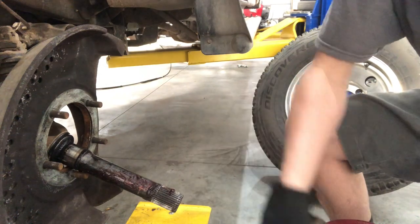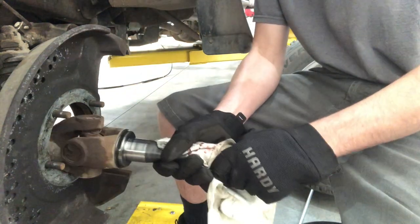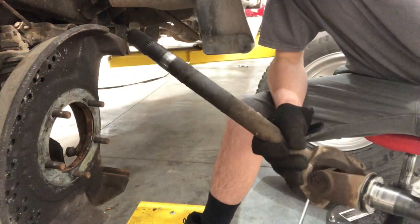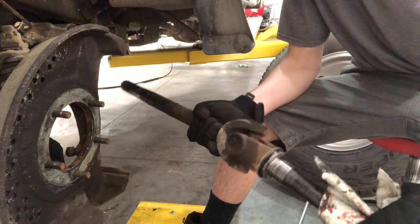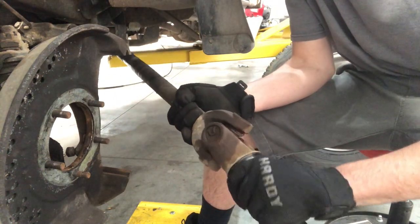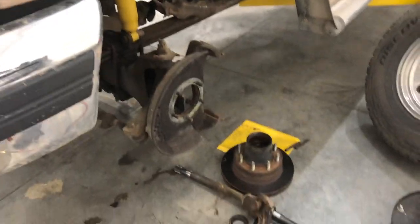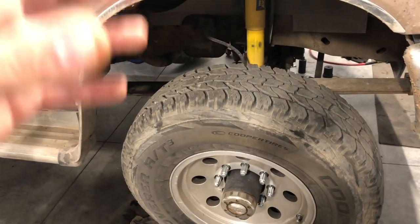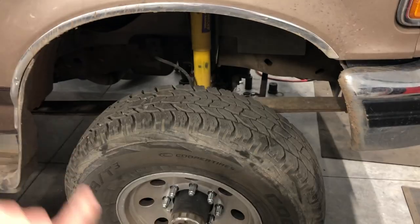Your spindle bearings inside of the spindle ride on the axle there, and on the driver's side you'll be able to just pull your axle right out. You'll be able to see that the driver's side axle U-joint is totally whooped. You'll also see on the driver's side where the axle seal was leaking — there's a little pool of gear lube on the TTB arm. We're going to be jumping into this side and showing you all the steps to take the axle out, remove your driveshaft, and get your third member out of the truck so we can put axle seals in it and a new diff cover seal.